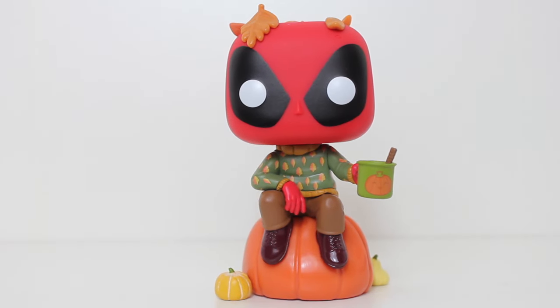As someone who really likes Halloween season and fall and all of that, this pop existing is great. There's a million Deadpool pops — I don't need all the different scuba versions and whatever. But when it comes to fall and pumpkins and stuff, I like Halloween pops in my collection. And this one, I'm really happy is in my collection.